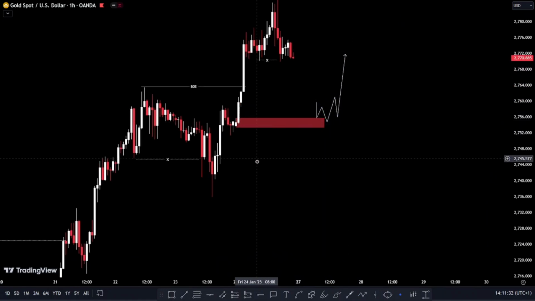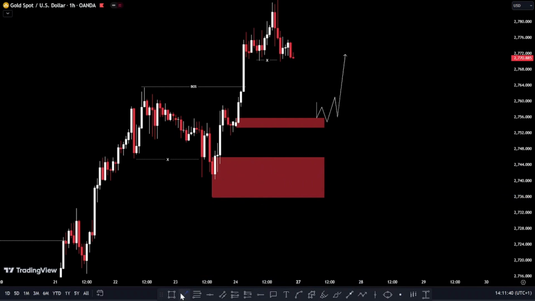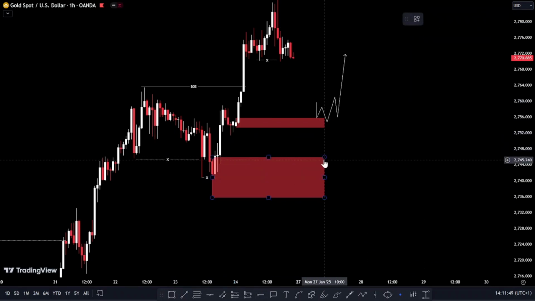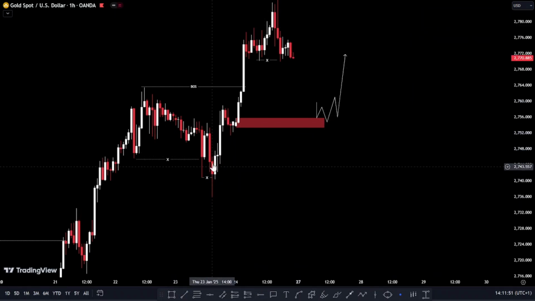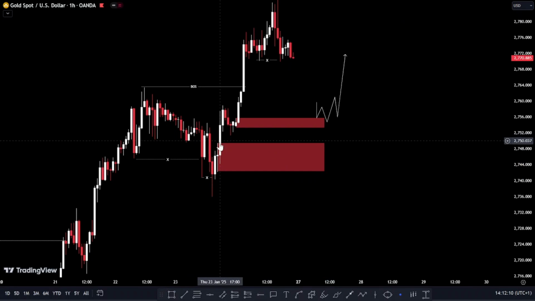Or if the market fails this order block, then we can move down to look for our extreme order block, which is this red candle here, which has grabbed the liquidity of this previous structure here. So this is a very high probability because it has already grabbed liquidity behind here. But the problem is that this candle doesn't have a proper imbalance here. You see that this next candle here didn't actually close above it, so there is no proper imbalance here. So we have to transfer our order block to this next candle, and you can also see that this candle doesn't have a proper imbalance. So we finally have to move our extreme order block to this candle here. Okay, so this is our candle which has a proper imbalance here.